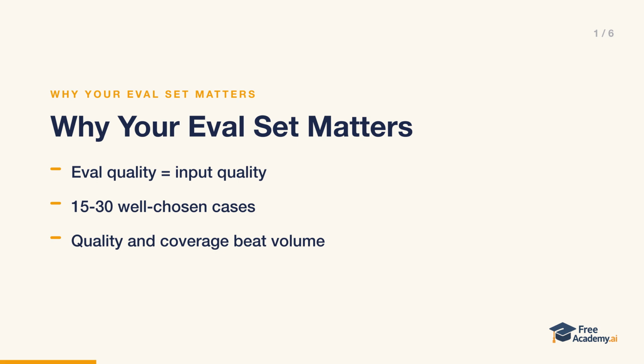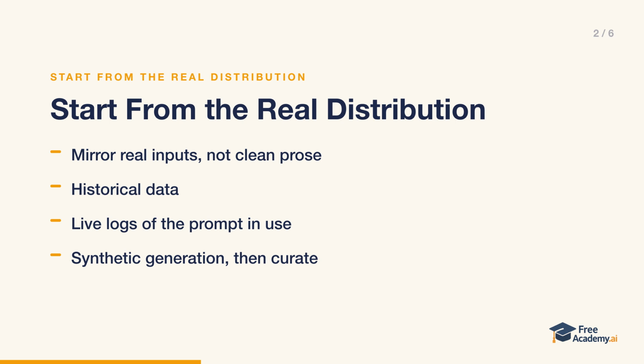Here's the good news. You don't need 1,000 examples. 15 to 30 well-chosen cases will catch the vast majority of problems, and that's small enough to review by hand. The goal isn't volume, it's quality and coverage. A handful of sharp, varied test cases will teach you more about your prompt than a huge pile of easy ones ever will. Your eval set should mirror the inputs your prompt will actually receive.